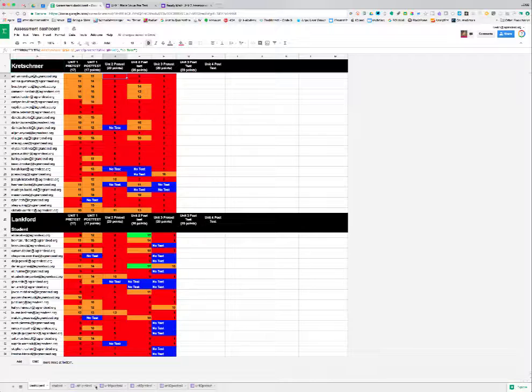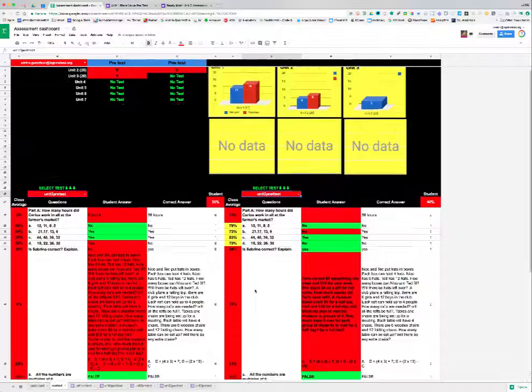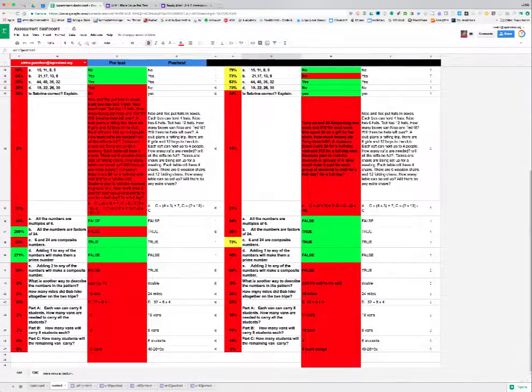But then the teacher is pulling everything into one spreadsheet, building a dashboard to look at how their students have done, and then also pulling in the data by student so I can drill down a little bit and see, well, what is it exactly that a student needs some more help with?